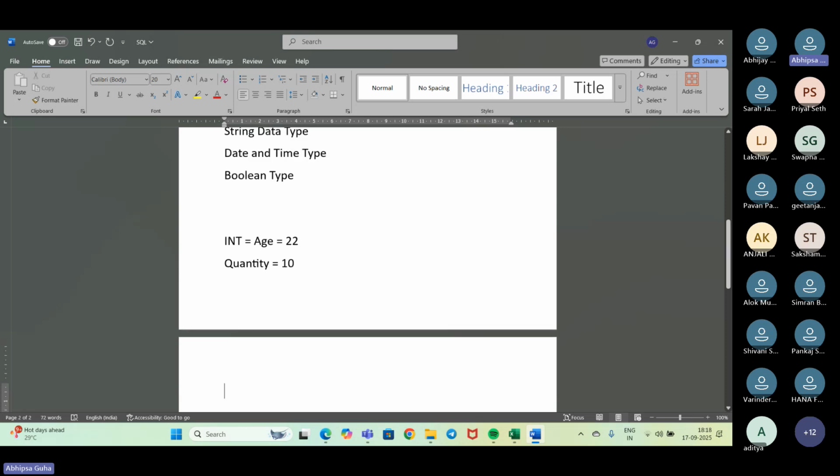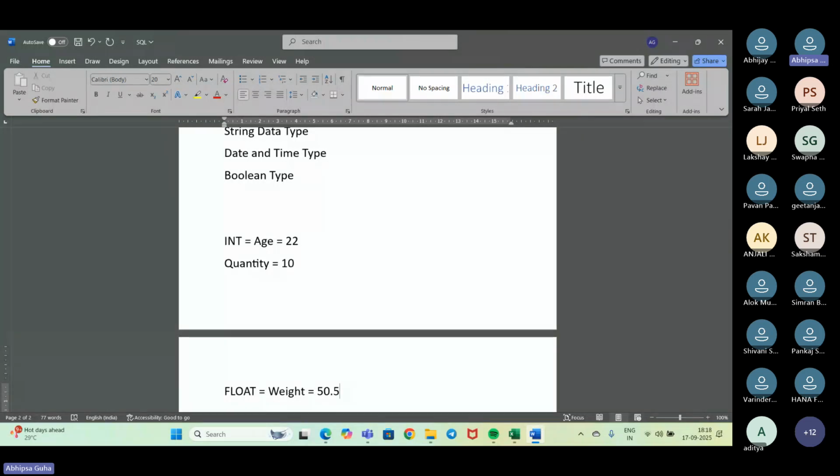Next, I'll go ahead with float. So what is float? That is numbers with decimals. Maybe we can think of weight, where we might get 50.5 kgs. Let me write it like that for float: weight is 50.5 kg. This is float, a number with decimal. And next is decimal. What is decimal? It is precise decimal numbers.